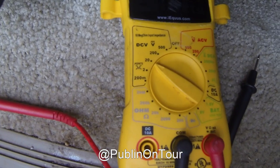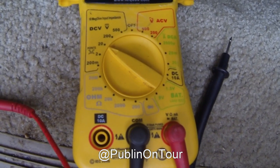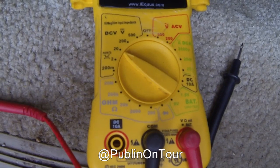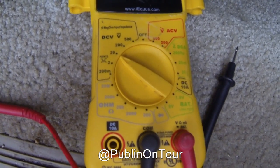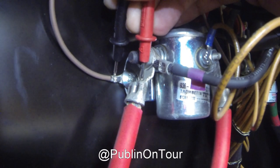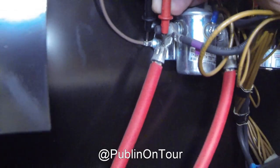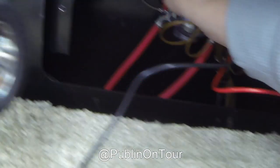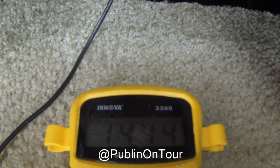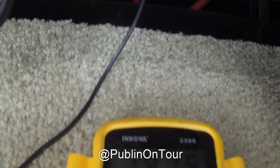You can then stretch the wires a tiny bit, making sure you don't stretch them too far. The next step, once you have the cover off, is to test the connections with a multimeter. I have a basic multimeter, about 50 bucks, and on the DCV setting I set it to 20, which is perfect because you shouldn't go over 14 to 14.5 volts. With the engine running, put positive on the red wire and negative on the brown wire at the back, and I can see I'm getting 14.4 volts.